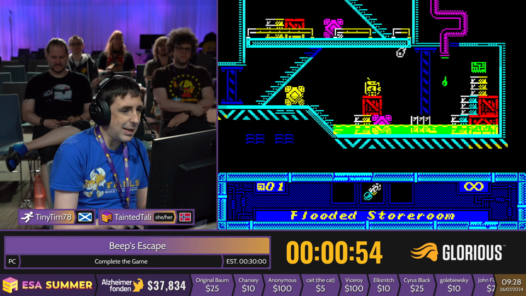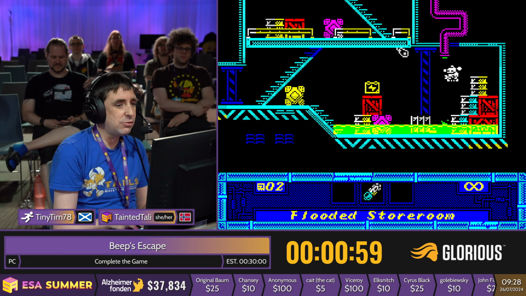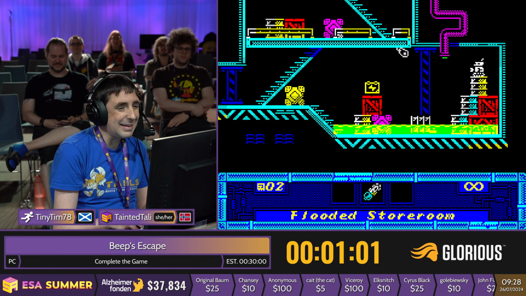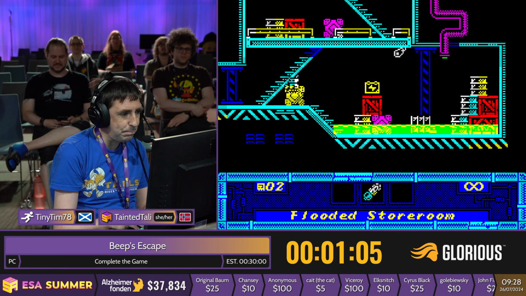Right, now that battery there I don't actually need, because we're playing this on the casual difficulty, which means you don't... Oh, there we go, I died. Lovely. That means you actually have infinite lives, which makes it a lot safer for a speedrun.